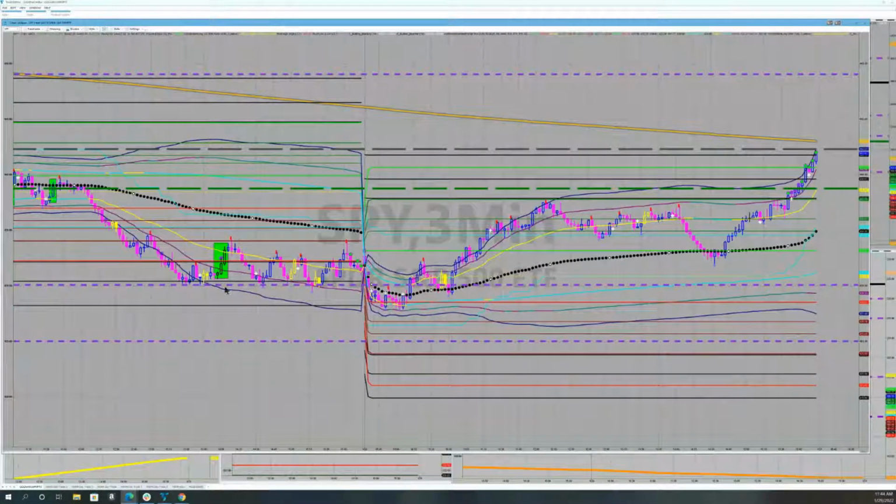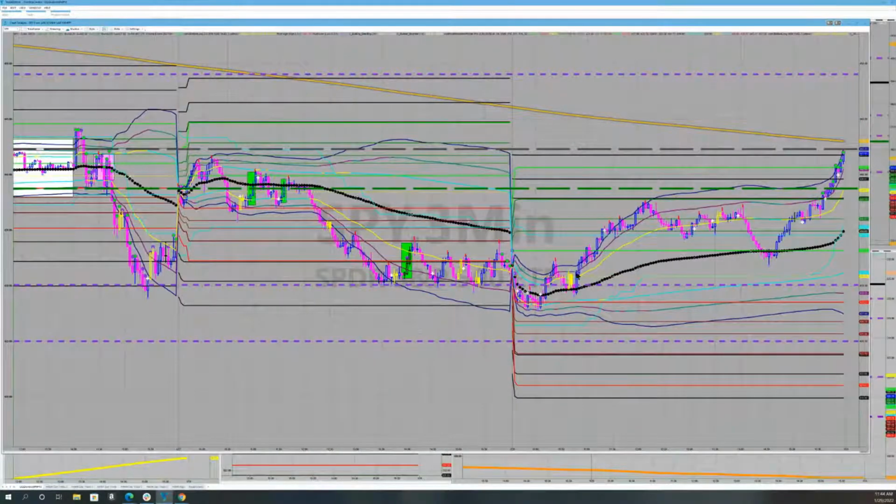So first of all, the market had a down day the previous day. So it opens a little bit weaker in the morning, right at a key location. What I want you to see here is important. Sometimes it's important to look at not just the trade day you're looking at, but the last couple of days. So you can see not only is the gamma location right here, but you can see the low of 2 days ago, the low of yesterday, prior day, and then we go below that low in the morning to test. So the first trade for us on our desk, this is one of our favorite trades. It tests and breaks above not only the VWAP, but it breaks above the spot gamma location of importance that day.